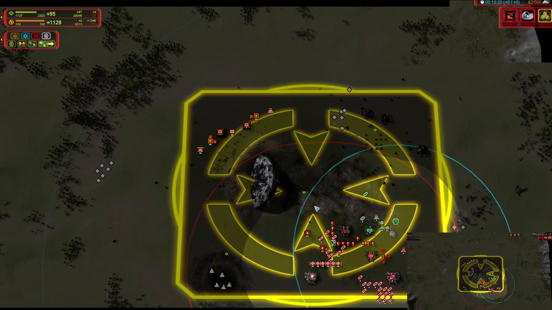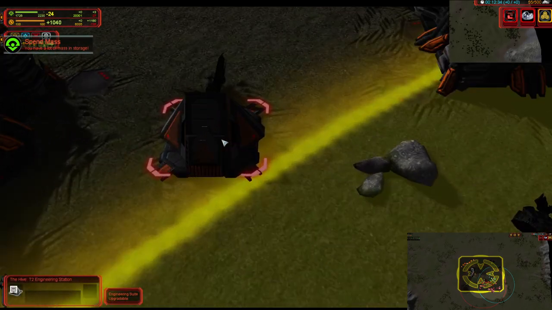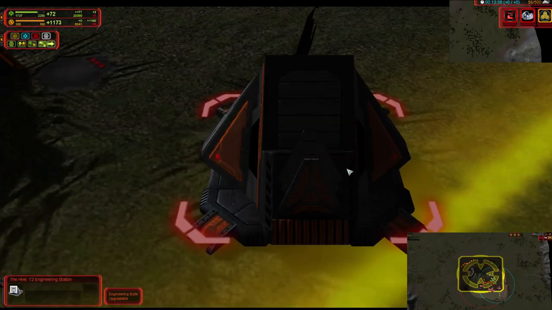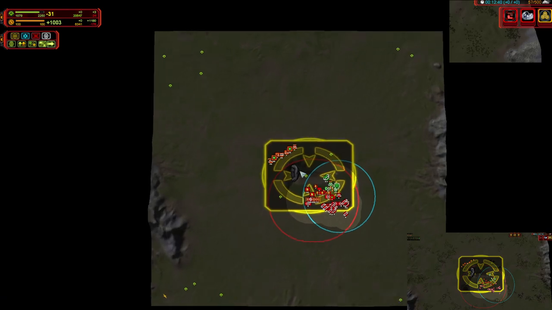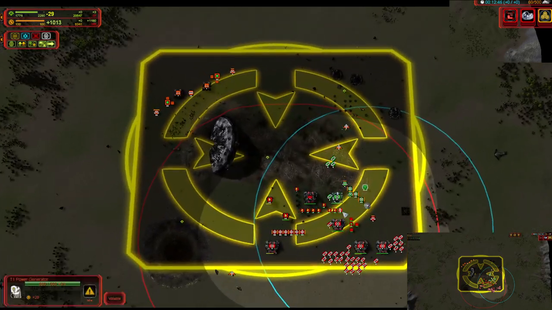I guess capturing the hive there is the first thing you want to do. Oh, it's not the hive, right? It's the... Wait. Yeah, it's the hive. Hive is the basic one? It's the basic one, right? Anyway, I would start by capturing that thing, and then I think you can capture the others quite quickly. Yeah, I think you have a good point there.